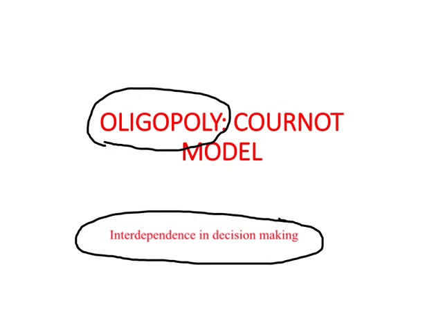To give you an example, let's look at something outside the business world. Look at a classroom setting. You can divide the classroom into two, one being the teacher and the second one being the students, all students within a class. Now, how I behave with my students in part depends on how my students behave with me. Similarly, how my students behave with me in part depends on how I behave with them, and thus there is interdependence in decision making.